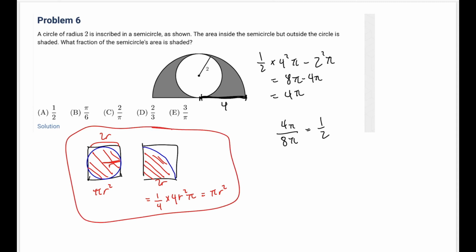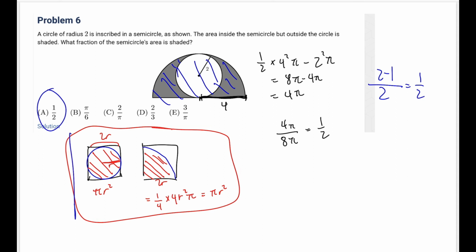This can actually be pretty useful in a few problems, such as this one. If you had known this, you would have seen that there are two of these quarter circles, and this circle has the same area as both of them. So you could have just said that the shaded area is 2 minus 1, and the whole thing is 2, right? So this could be 1/2. That's another way that you could find A. So keep this in mind. This will be useful for you later, and the answer is A.